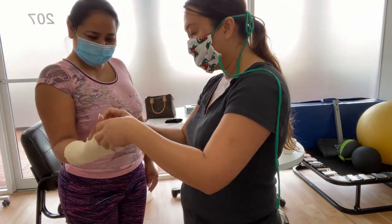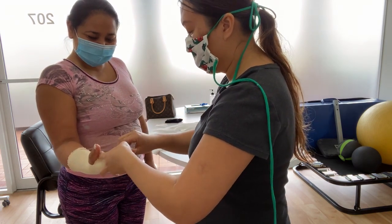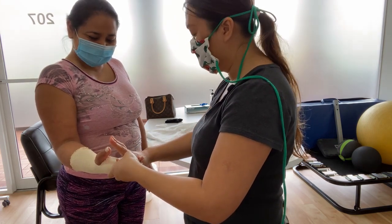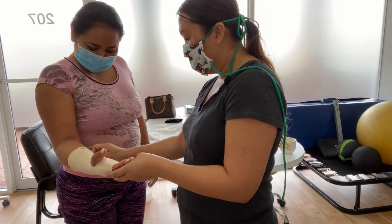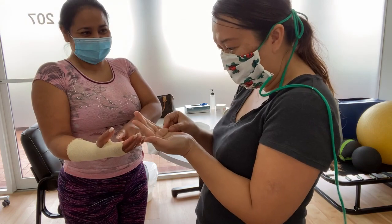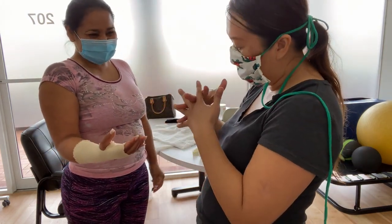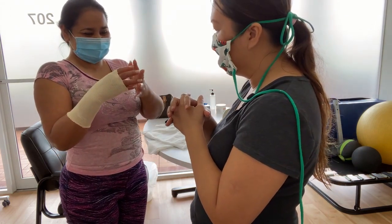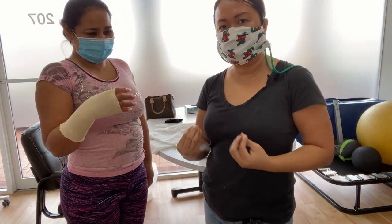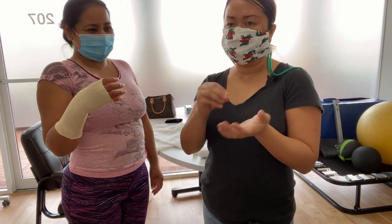I want to make sure I pull it up so that it covers your big knuckles — covers your big knuckles — so it gives compression. The reason why I don't like you wearing this all the time is because the compression and the buckle is getting out and they can move it for the next day. You've got to make sure that you get in between there. The compression helps her feel good, helps with the swelling, helps to cover up the stitches so it doesn't get caught and she doesn't feel pinchy.